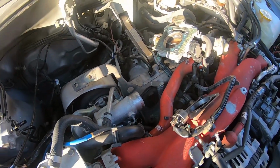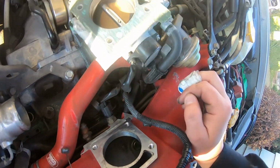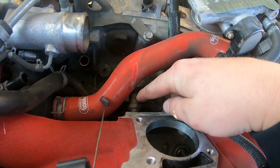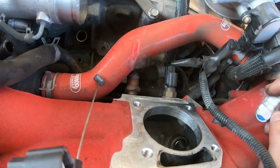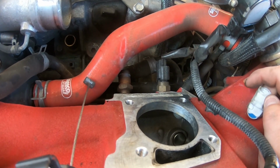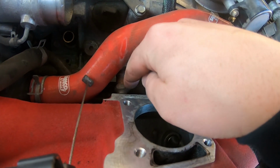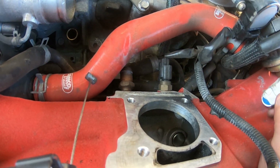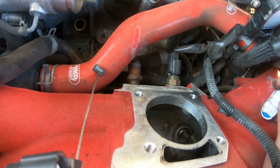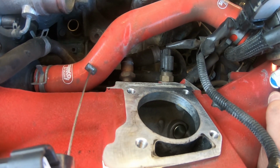I believe I'm gonna run into a slight issue due to this being a JDM car. I believe the issue that a lot of people run into is this PCV little inlet is a different hose diameter. So we're gonna have to figure out a way to, or go and get a part. I believe they sell the US version, which is a little bit different of a system, or just a little bit different of a diameter for the nipple to slide over.